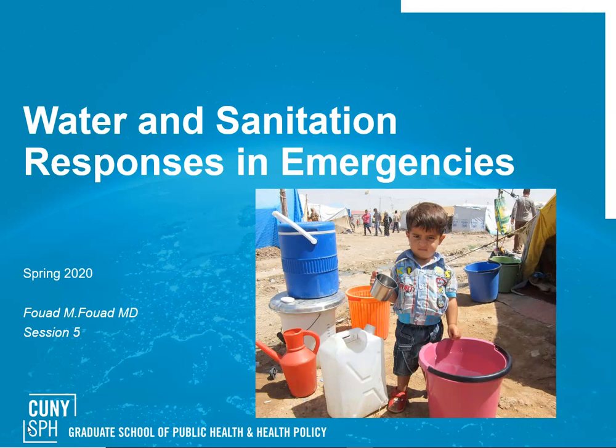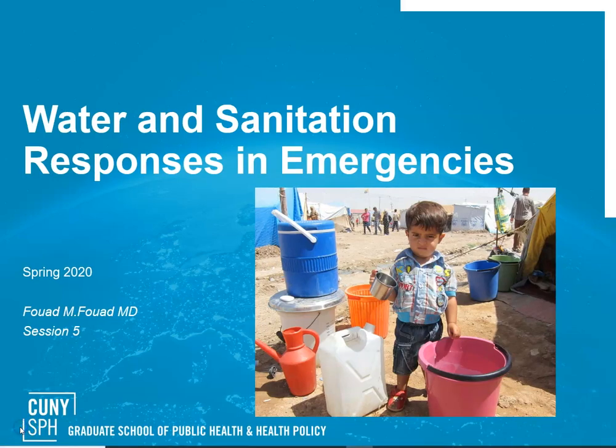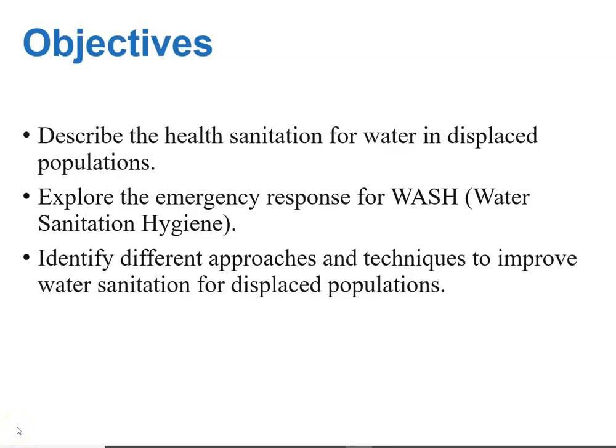This session will focus on one of the main domains related to refugees' health: water and sanitation, or what we call WASH, which is an acronym for water supply, sanitation, and hygiene. In this session, we will describe the health sanitation for water among displaced population settings, and we will explore the emergency response for WASH. As well, we will identify different approaches and techniques to improve water sanitation for displaced populations.